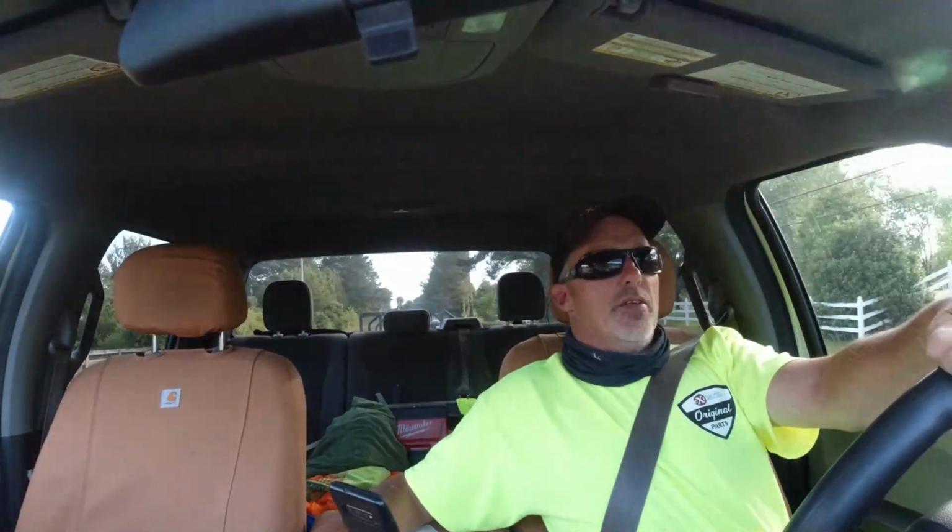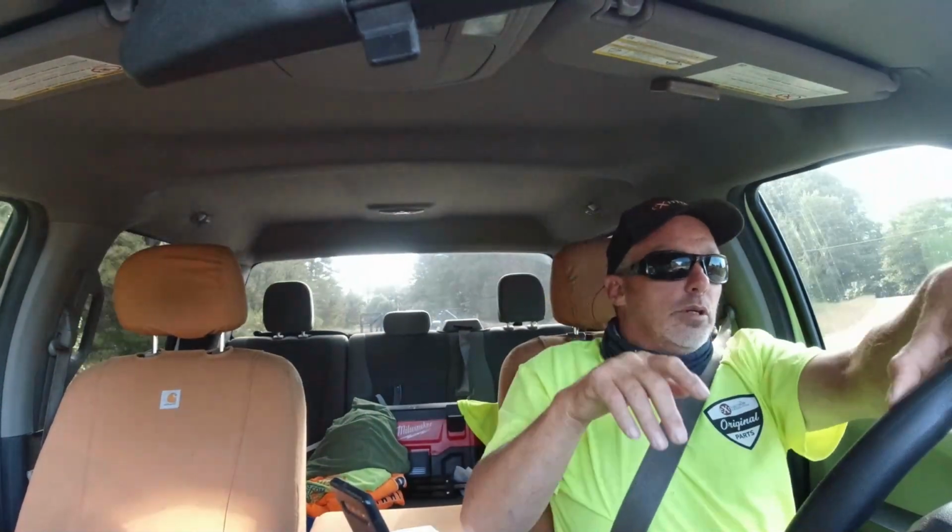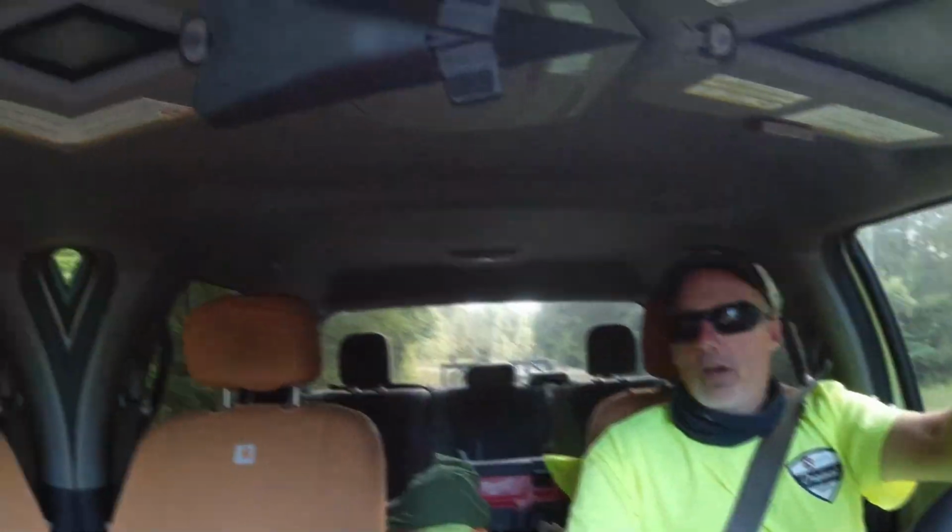So the Skag does good on that, and when we're running 2 trucks like this, we piggyback off each other. That's what I would do if I were somebody starting out, at the very beginning of the second vehicle. You kind of just want to have that truck on the same route, just to help you get done quicker. Of course, it costs you a little more money to run the second truck, but the truck's paid for, so how much does it really cost me? I haven't had to do anything to that truck in a year, and we don't run it every single day. So yeah. All right, y'all.